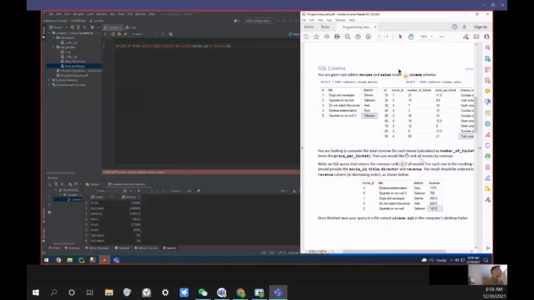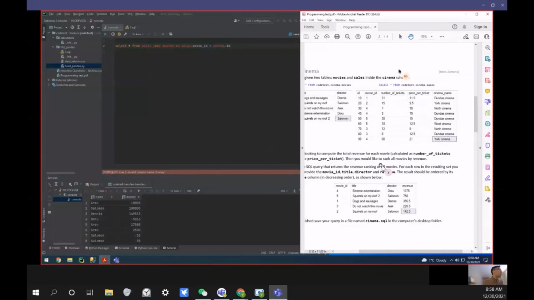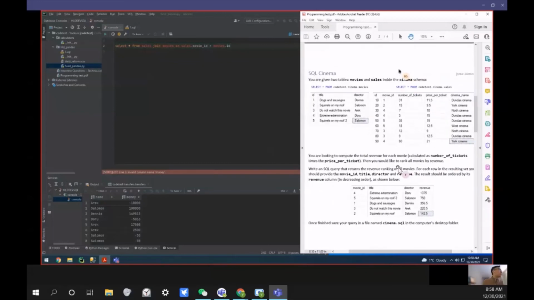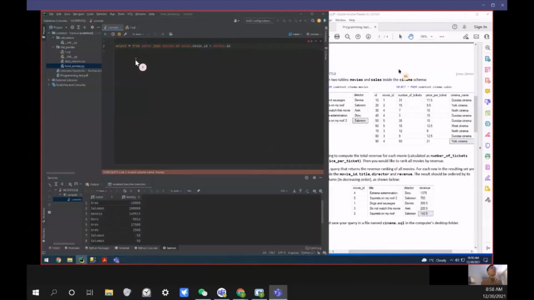So the next thing I'm going to do is the number of tickets times the price per ticket, and this is called total revenue. Okay, it's called revenue. I think the way to do this is directly multiplying the two columns.